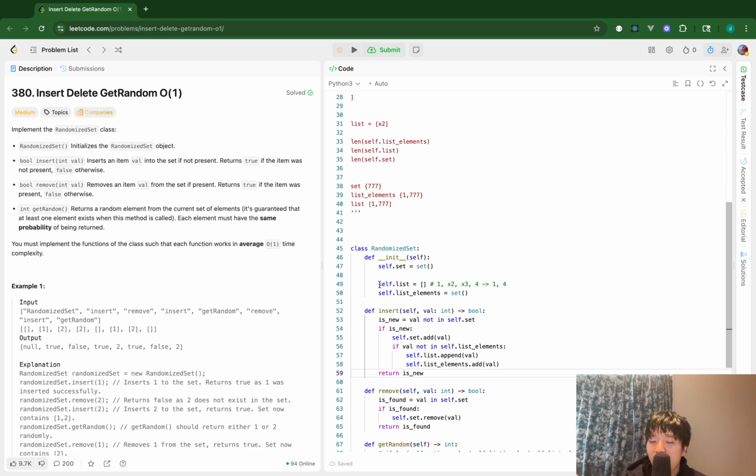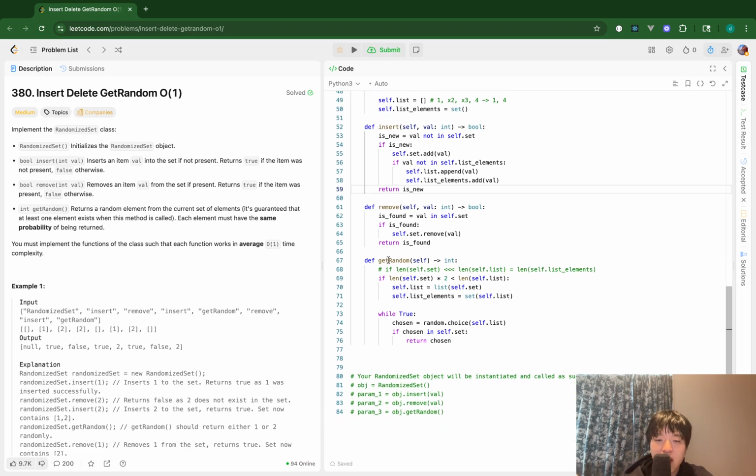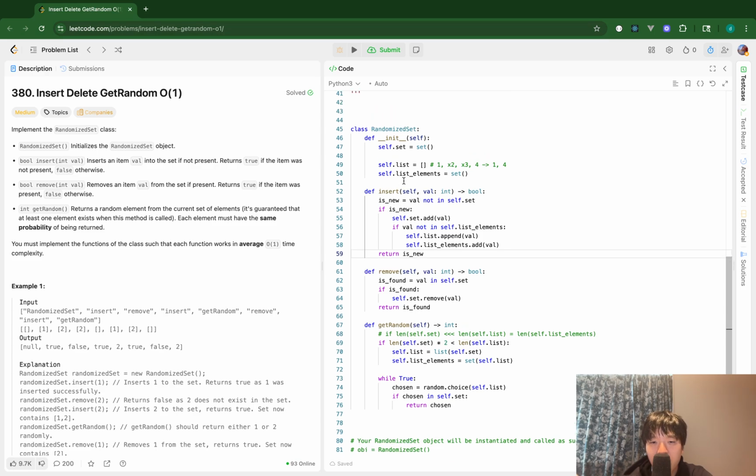Basically, elements are not deleted from this list. But when the GetRandom method is called, I pick an element from this self.list until I find one which is included in self.set. Okay, so this is it.